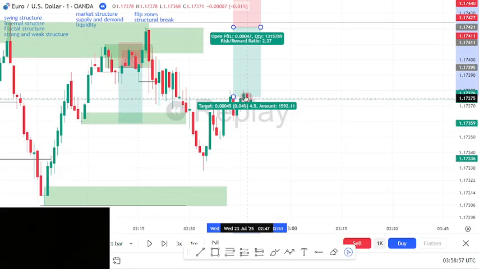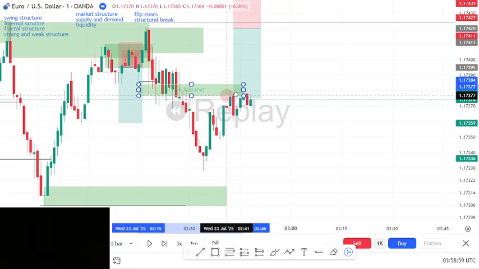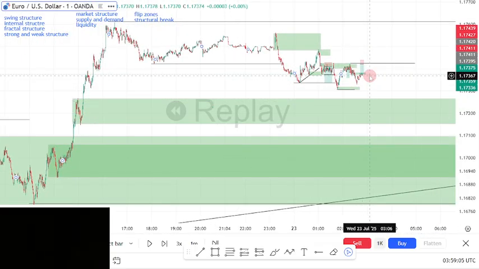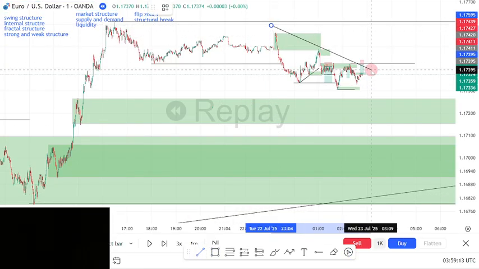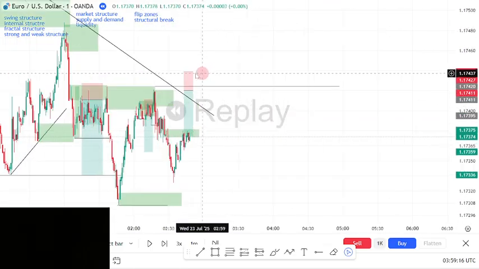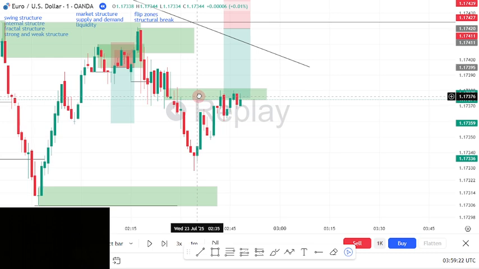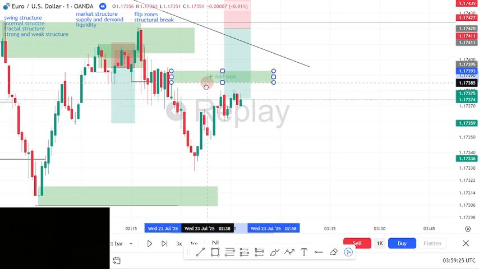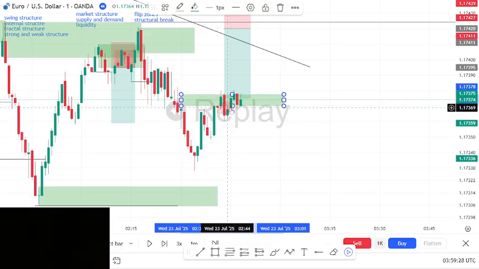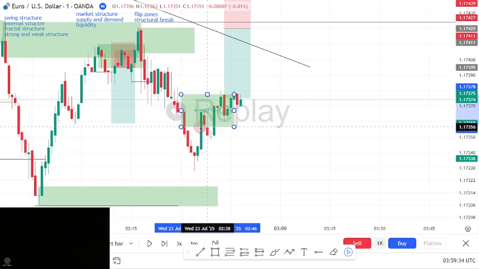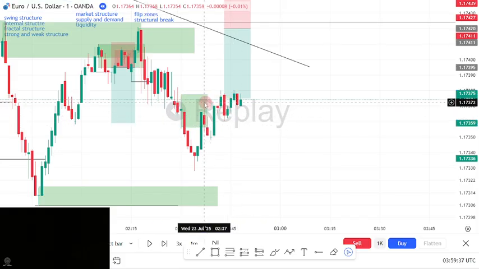Looking at this, where are the areas where I'm expecting price to pull back to? I still have to keep in mind that there is just a pullback towards this region here. Also keeping in mind that we have this buy side liquidity forming, and we can use it as fuel to facilitate the main move I'm expecting. So where are the mitigated regions? You can see all of these have been mitigated. Here is an unmitigated region. You can see the supply is starting to fill.